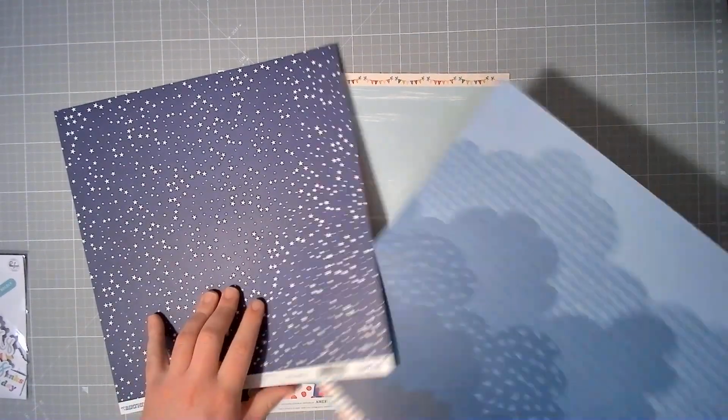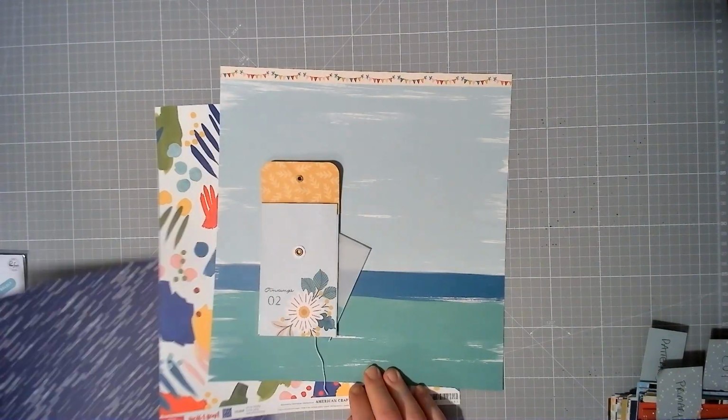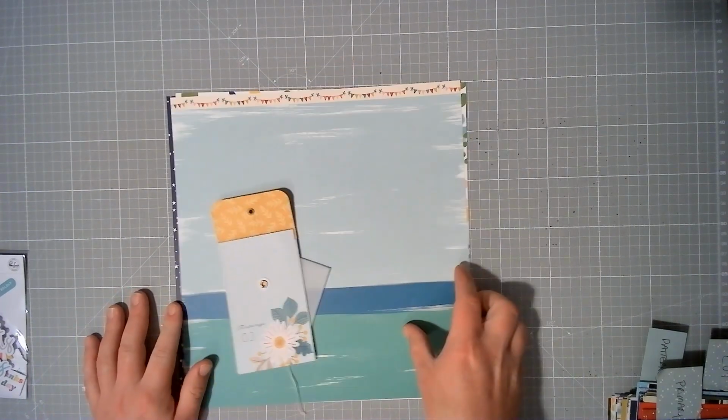So we're going pattern heavy on this layout, and that's okay. That's not going to work, so that's fine. So I think we're going to stick to these three on this one, which may seem a bit odd, but I quite like the variety. So that is our next page kit.